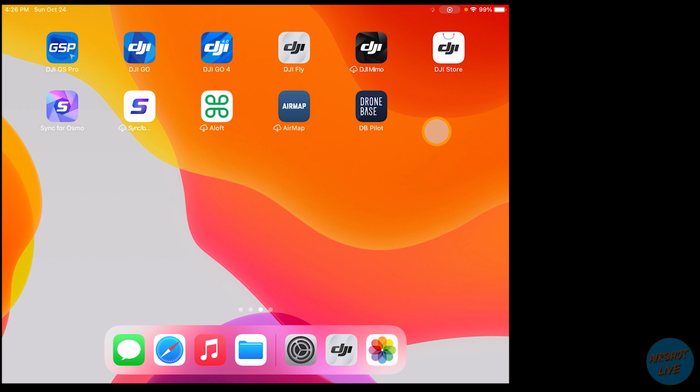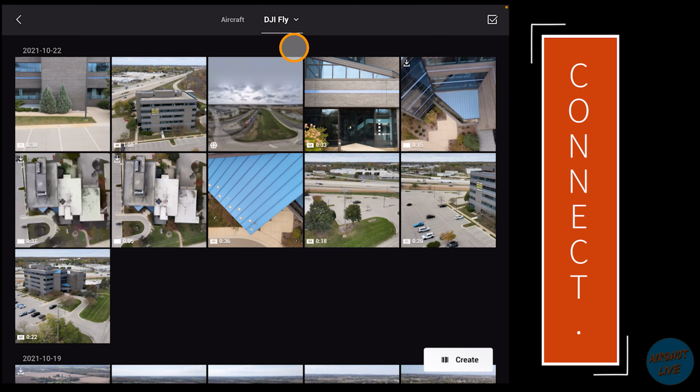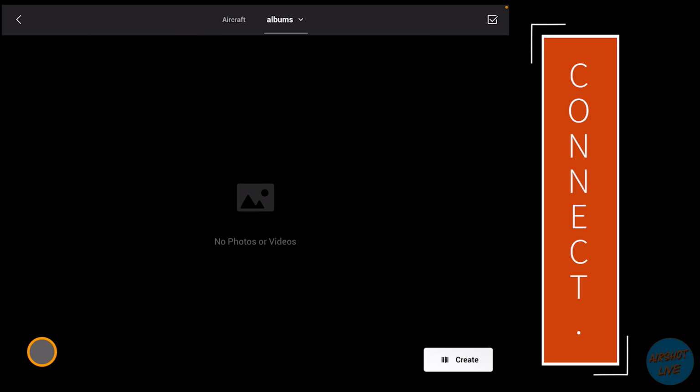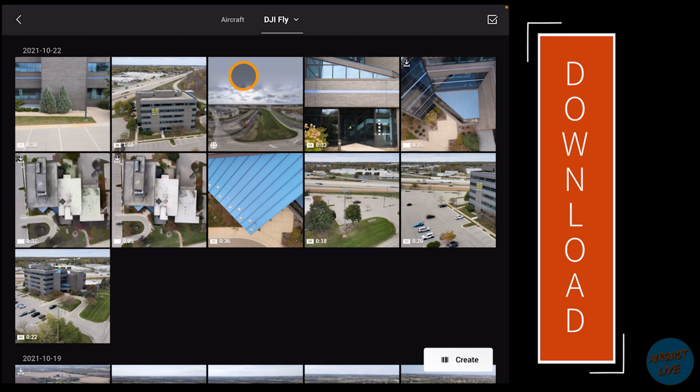First, we have to go into our DJI Fly app, and while the RC and drone are connected and turned on, go into the albums and then select the photographs or the videos that we'll be using and download the high definition videos. Otherwise, the videos you're getting are going to be low resolution, 720. You're not going to get the quality that you're looking for. And so the way you can tell whether or not they've been downloaded or not is this one has already been downloaded and this one has not.